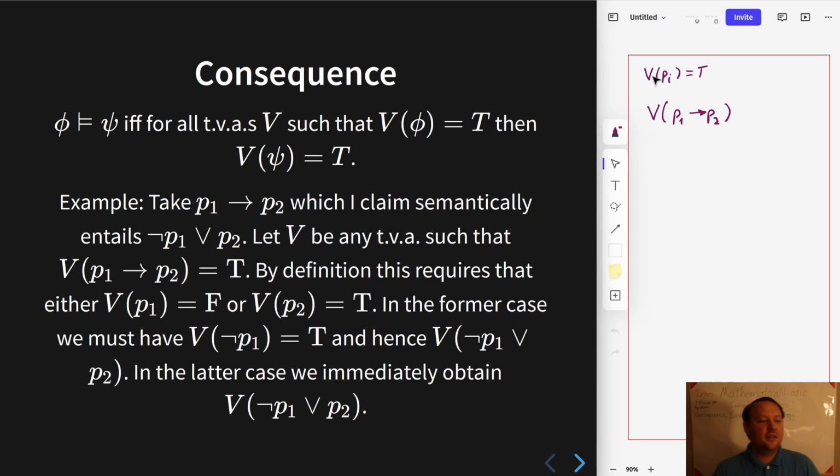Sorry about that. And then we argue in the other case, and again, I've neglected to write equals true in that case also. But right, if we're in the other case where P2 is true, so I'm now imagining this other case, V of P2 equals T. And if we are in that case, then immediately from the semantics of disjunction, the value of the disjunction is true. So basically the upshot here is that no matter which case we're in, the value of negation P1 disjunction P2 is true. And that's what we wanted to show.